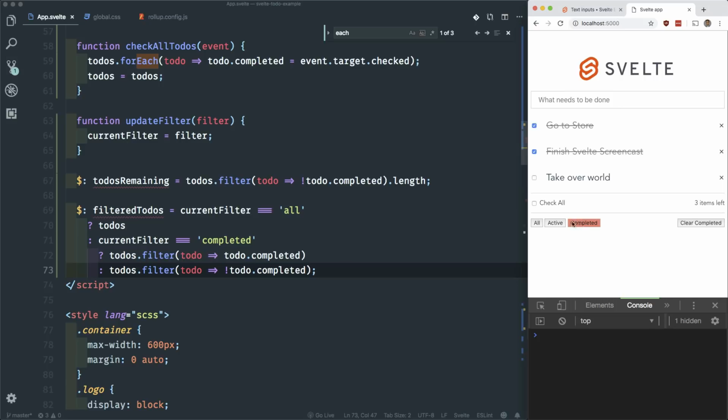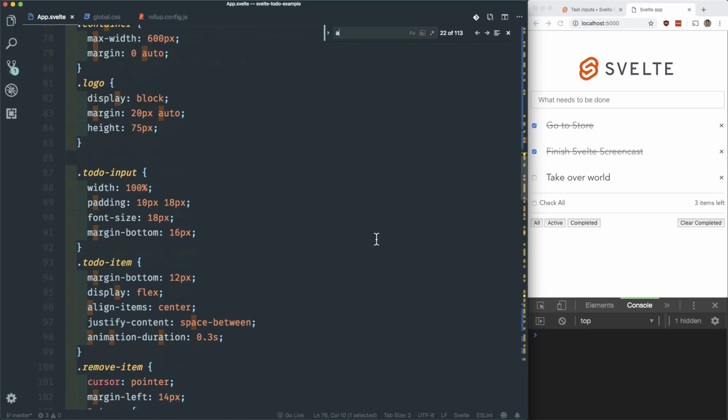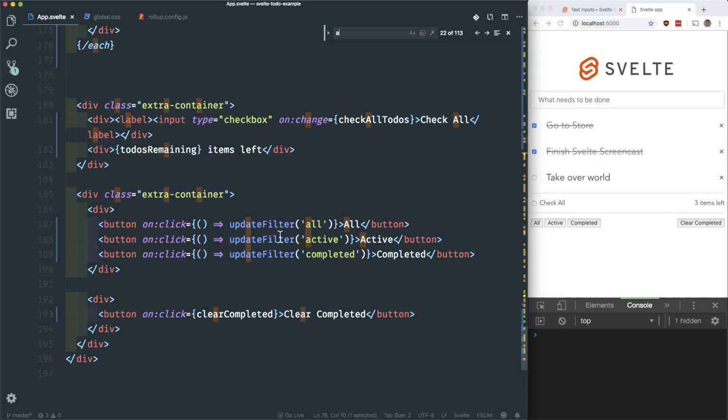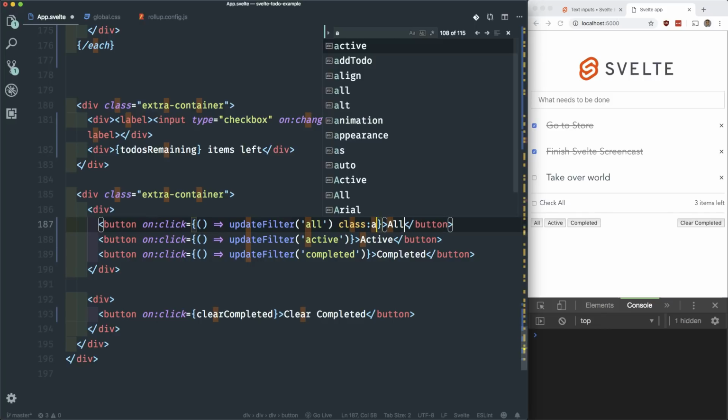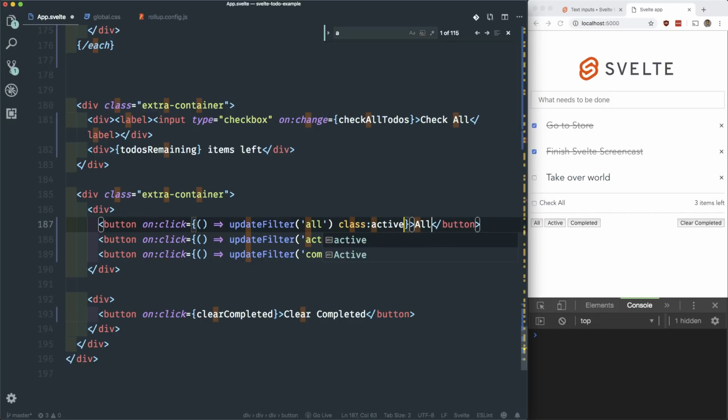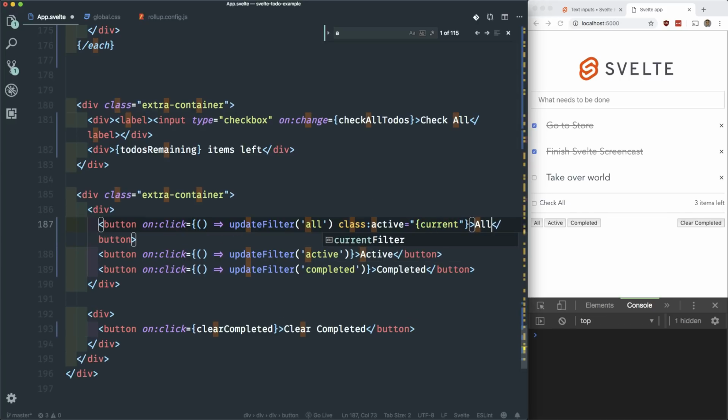And we want this to stay in the correct state, so we can change that. Let's see. Where's that? Right here. We can just do that syntax. So for this one, class active, we want class active on this one if current filter is equal to all.